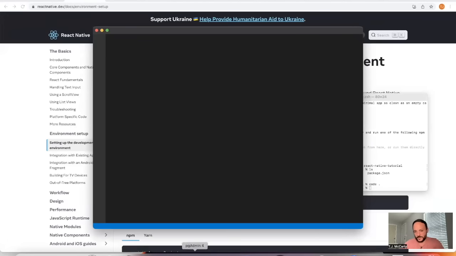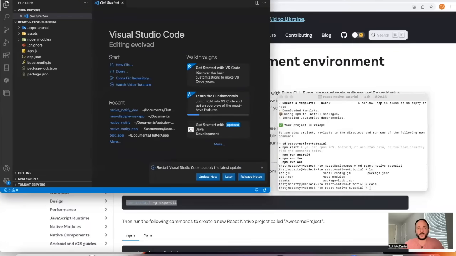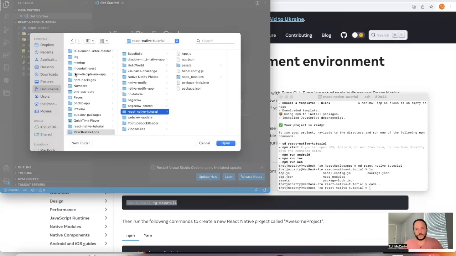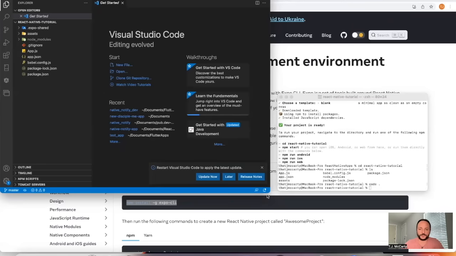The other option would be you could just open up Visual Studio or whatever you're using, say file, open, go to wherever your project is. So here's my React Native apps. This is my React Native tutorial project. You could just click on it, click open, do it that way too.